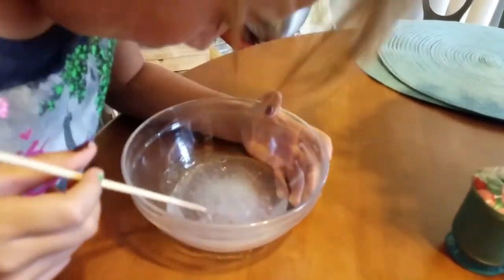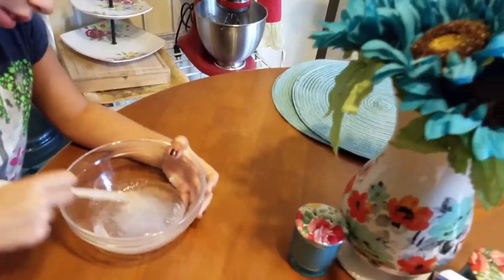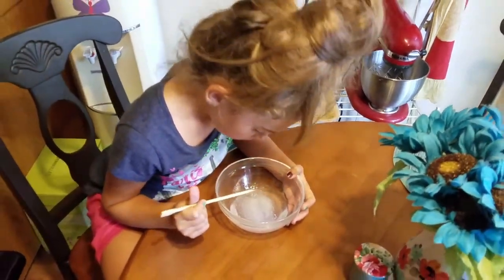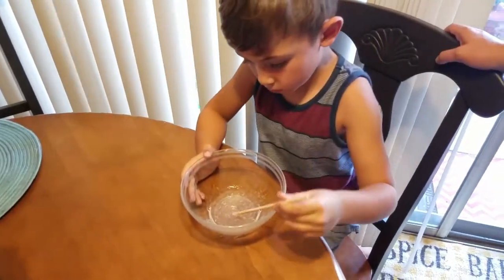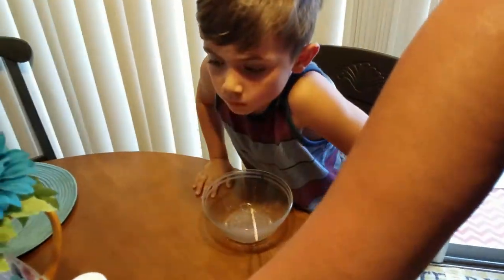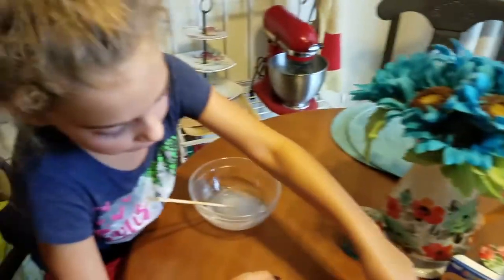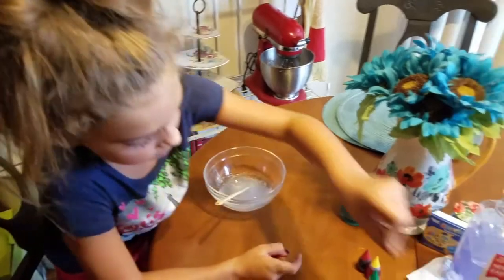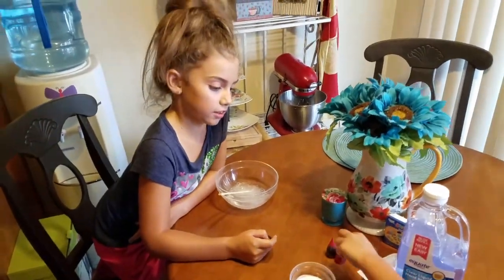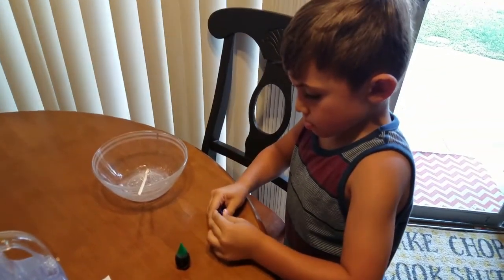Mine is turning white. Keep stirring it up. Stir it in good. I would say add maybe a pinch or two more salt. Oh, it's making a bubble. What color would you like your slime to be, Gavin? He wants it blue. And green. Okay. No, we can't do it. You add too many colors, it's just going to be black. Yeah. It'll be a really dark color.